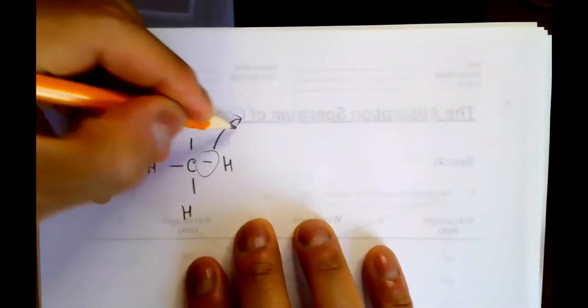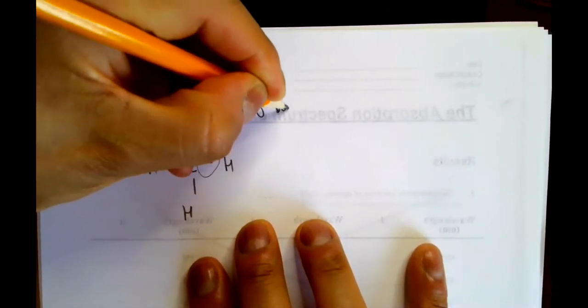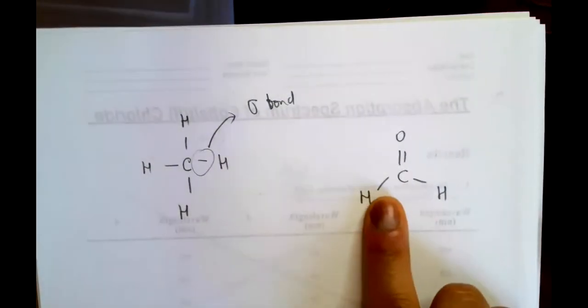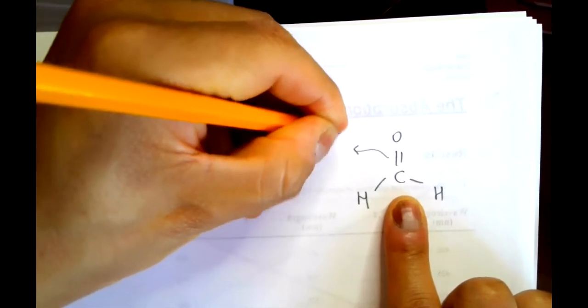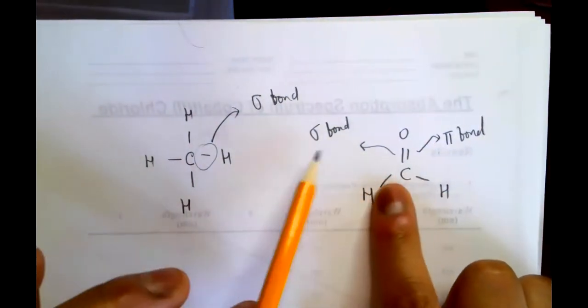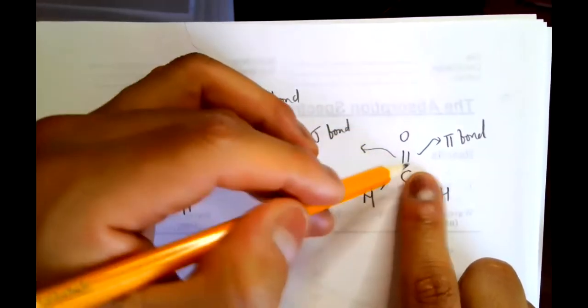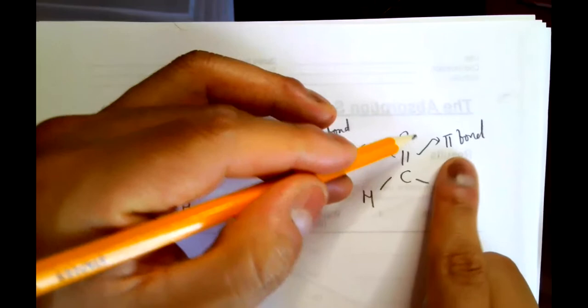So I can explain this with the camera. Let's say in the case of methane, you have CH4. This one is called a sigma bond. Okay? It is the Greek letter sigma. What happens in the other case, where you have a double bond? In a double bond, one of them is the sigma bond, and the other one is called the pi bond. Does it have to be the right and the left, sigma and pi? No, doesn't matter. In a double bond, one of them, doesn't matter which one, has to be the sigma bond, the other one has to be the pi bond.